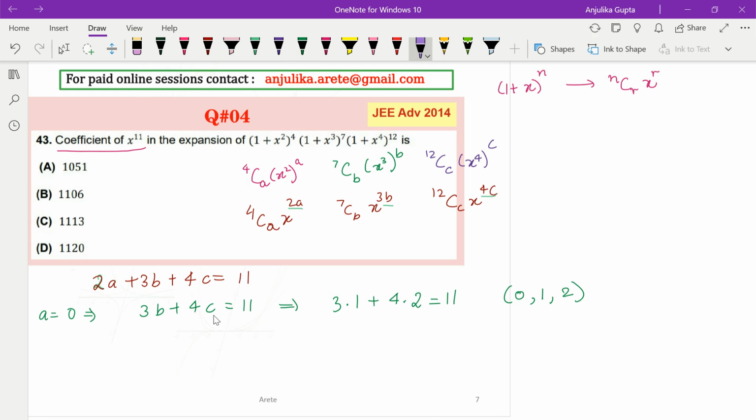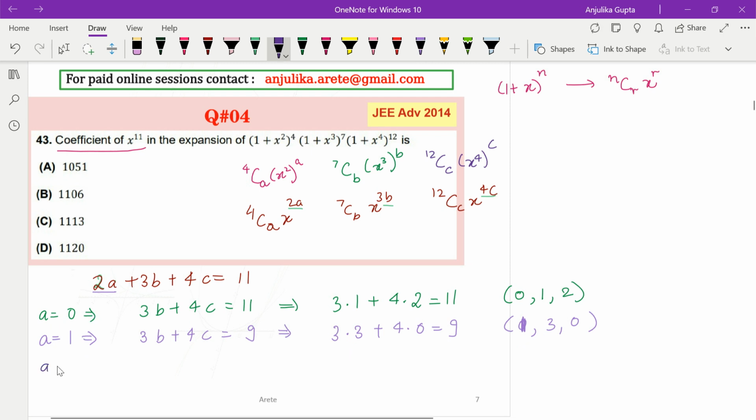Any other possibility you can check for that. There is no other possibility. If you try, let's say, a is 1, what do you get? So 3b plus 4c, a is 1, this is 2. I subtract 2 on both sides, so you get 9. Now what's the possibility? Of course b can be 3, and c can be 0. That will give you 9. Any other possibility? Let's write what you got: a is 1, b is 3 and c is 0. Any other possibility you think here? No? Just try for yourself.